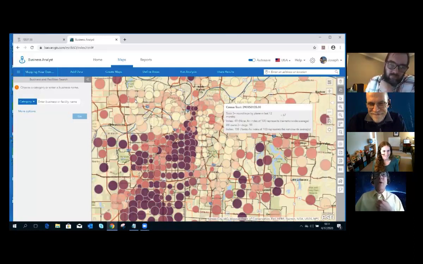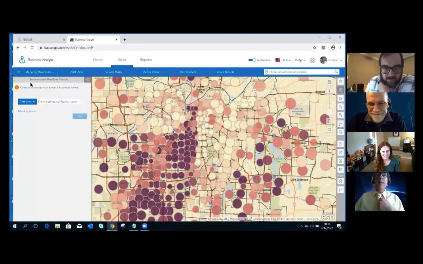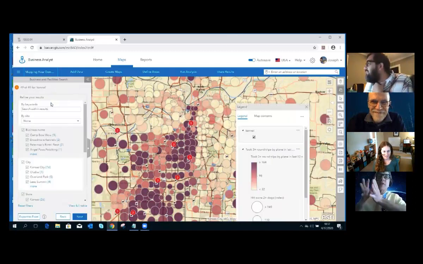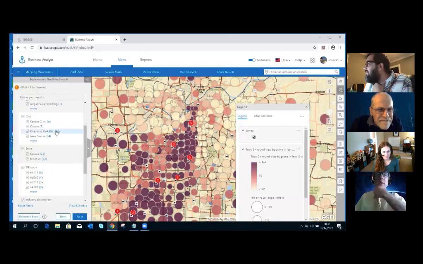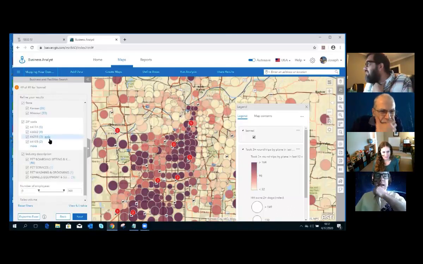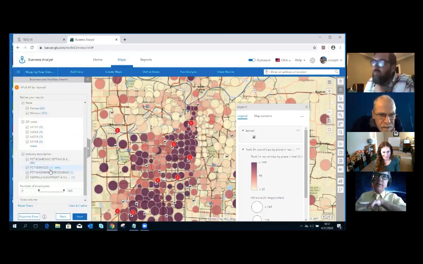Okay, so we're going to go ahead and say, okay, what kind of facility? Well, what about kennel? Let's search on that. The search term really matters here. Okay, I've got some. I can search by community. I can search by industry description. I don't care about medical facilities for pets.